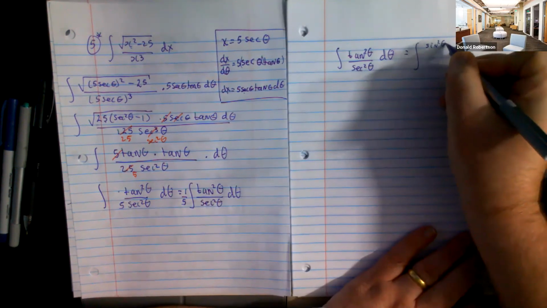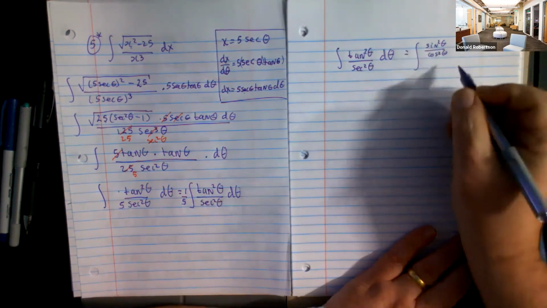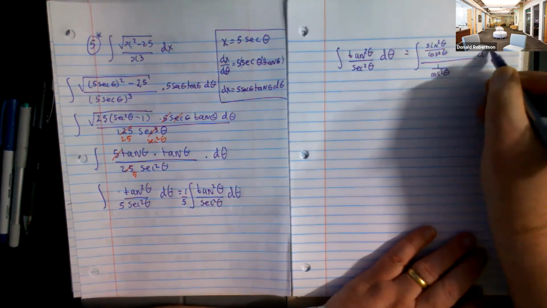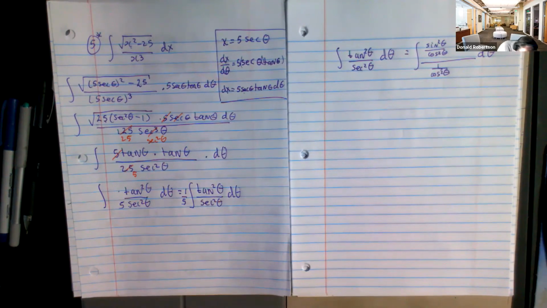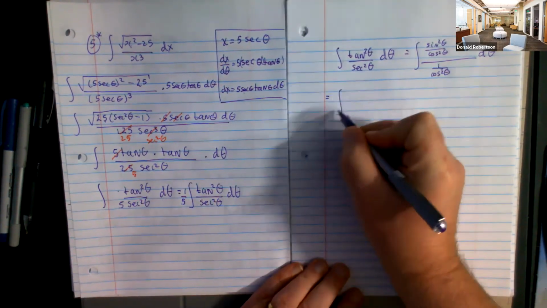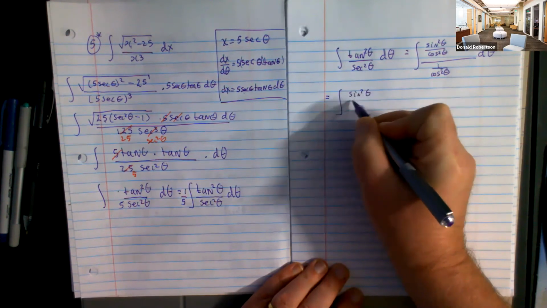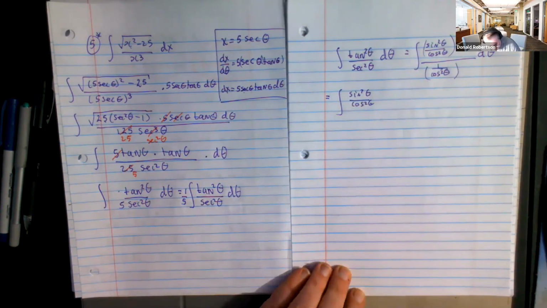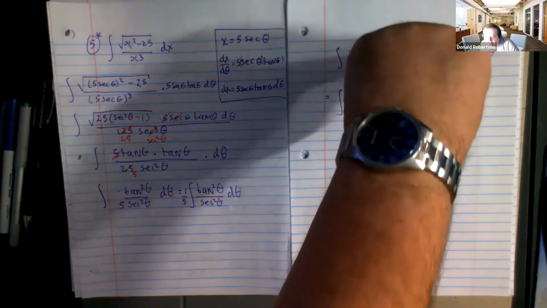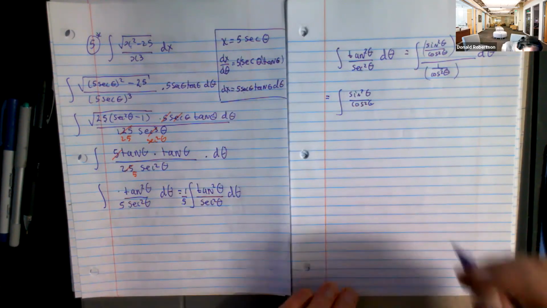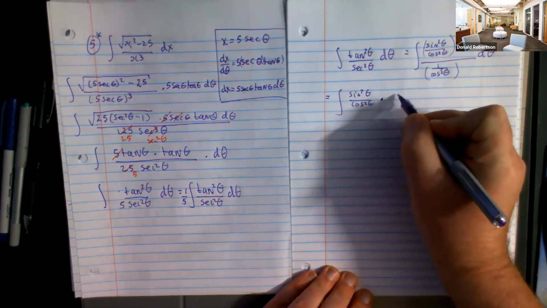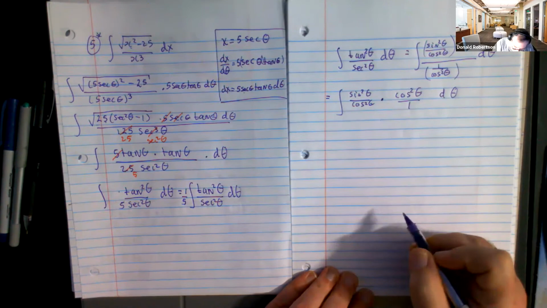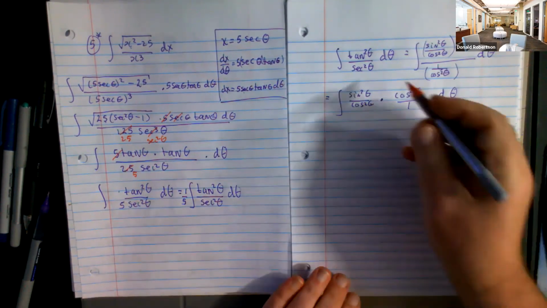Sine squared theta over cos squared theta. That's what tan squared is. Over a 1 over cos squared theta. Now, superficially, you might think, oh, God, that's impossible. But don't talk yourself out of a good idea. If you've got a fraction on the top and a fraction on the bottom, can't we think of that as the top guy being divided by the bottom guy? And isn't one fraction divided by the other the same as one fraction multiplied by the reciprocal of the other? And guess what happened? Bingo.